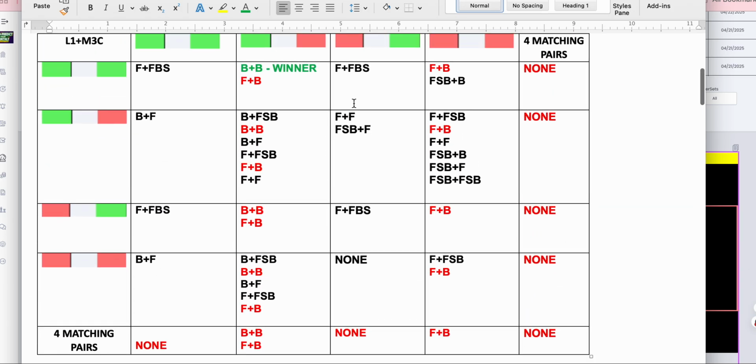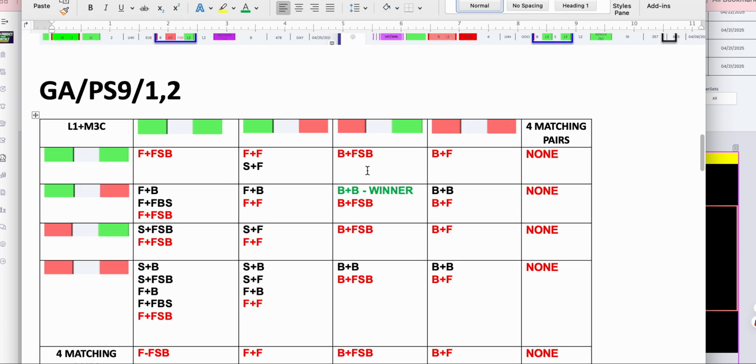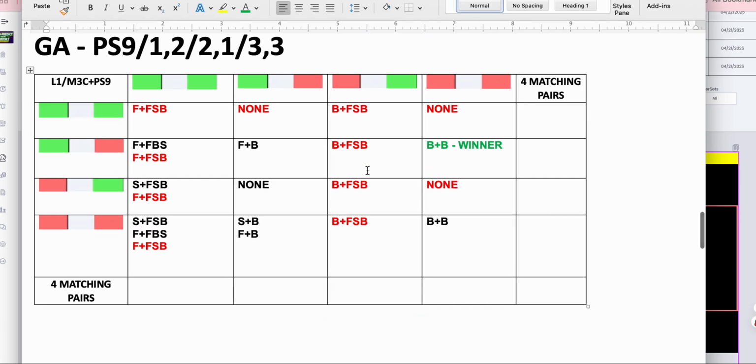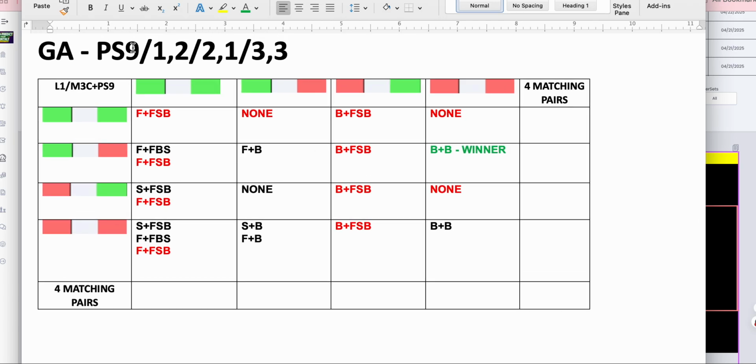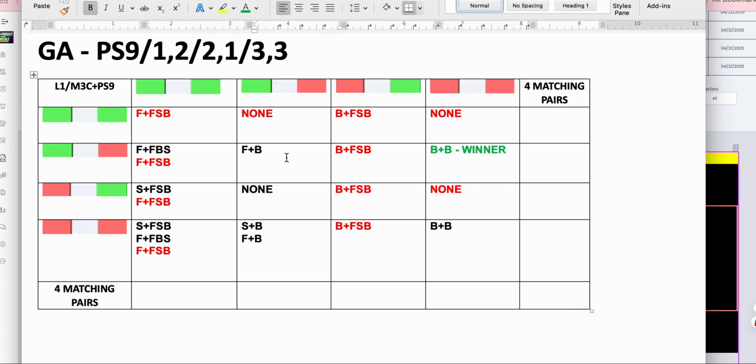So simple. Once you get that done, isolating the pair sum, then you can go directly to something like this. You do the PS8 if you work in PS8 or PS9, and you isolate like this, and you will get that. And I'm telling you right now, one of those patterns, when you do it like this, and the 9s or 8s or 10s come out, whatever you're playing with pair sum, you're going to win. One of these pairs will be the winner.